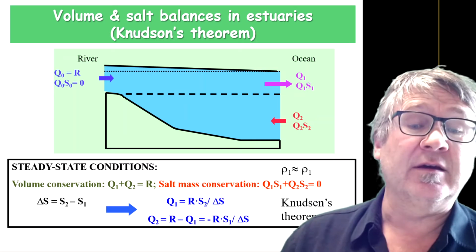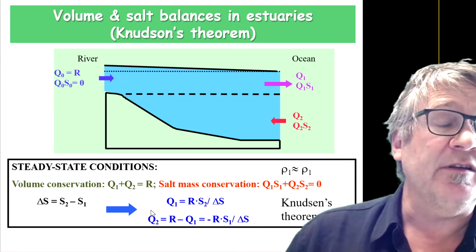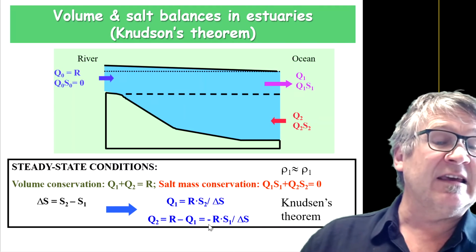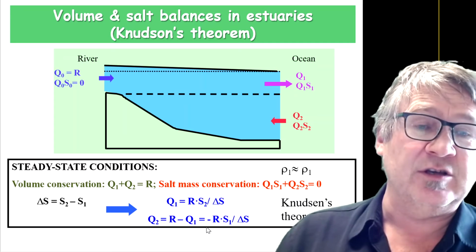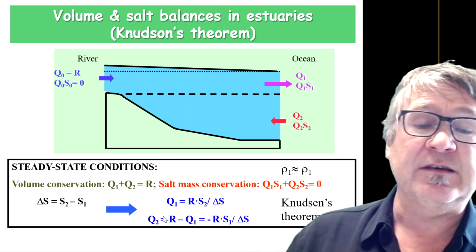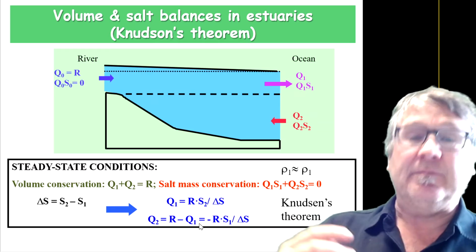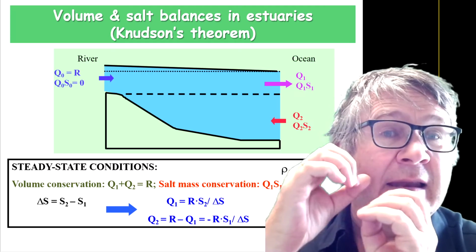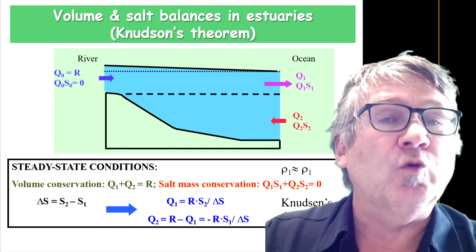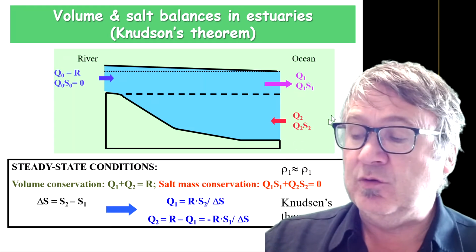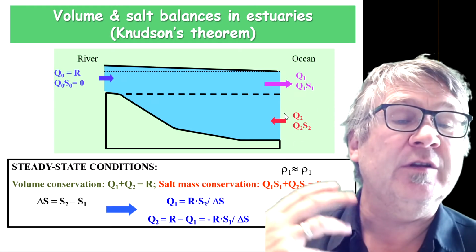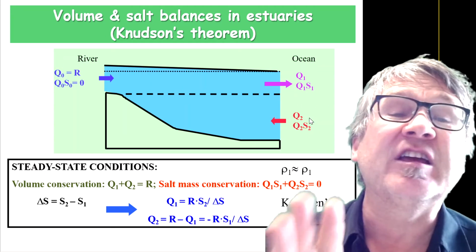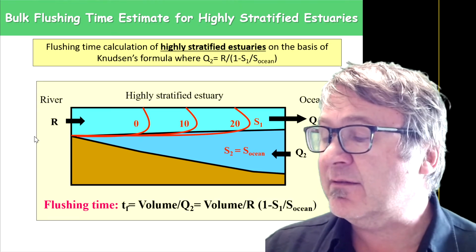Similarly, for the bottom layer, you can also work it out from these equations, and you can get a formula. The difference is that you have a minus because the direction is up. You have an inflow of seawater. So what you can see now is that you get an estimate of Q2. And Q2 is what you use in your flushing time. What you need to plug in is your result from these equations, and you have a flushing time formula, and we do that on the next slide.